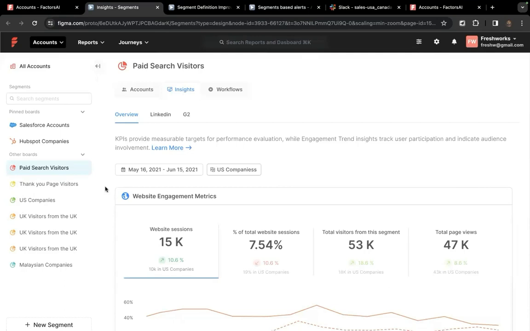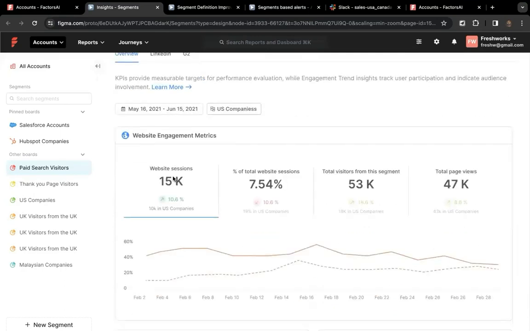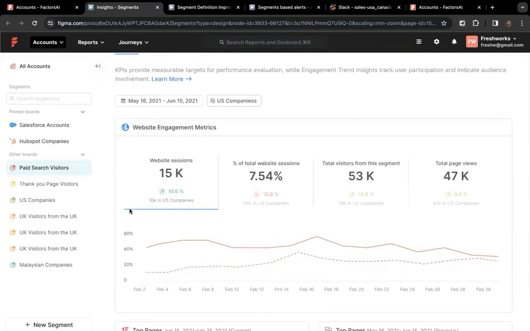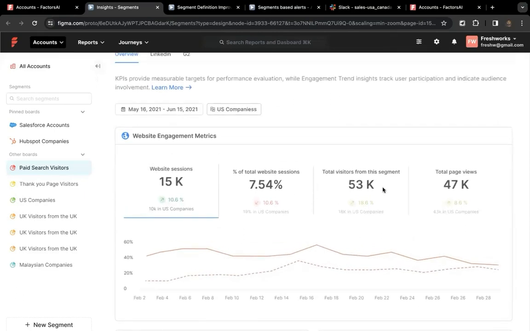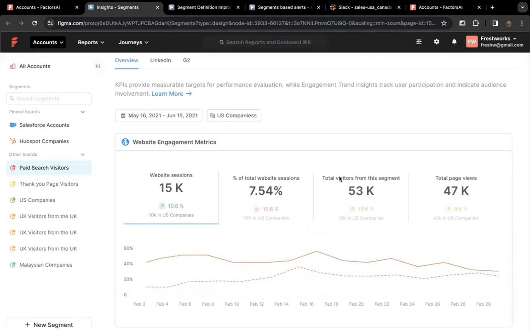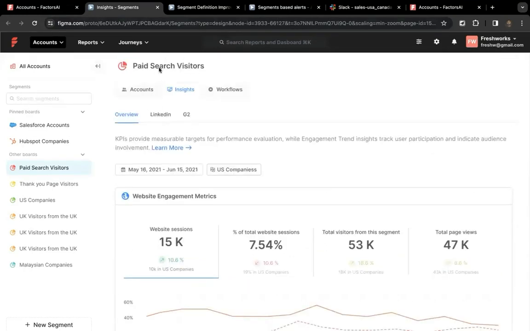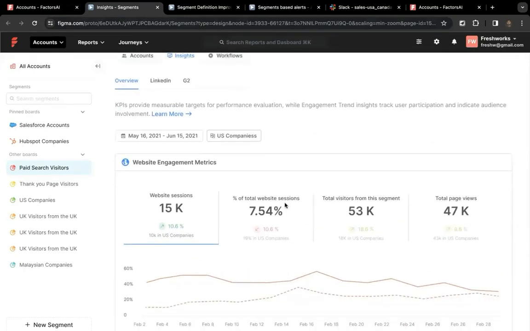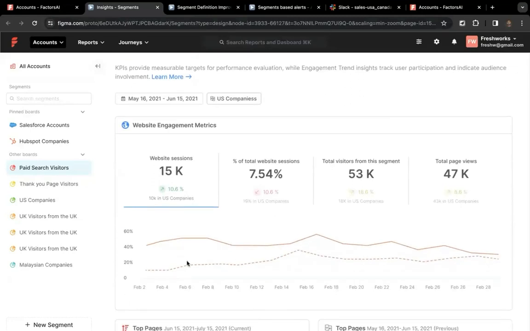In this case, what you can see is data like the number of website sessions happening by accounts in this segment, the total number of visitors coming in from this segment, which is paid search visitors, or the total number of page views. How has that changed over time, and how does that compare to another segment?